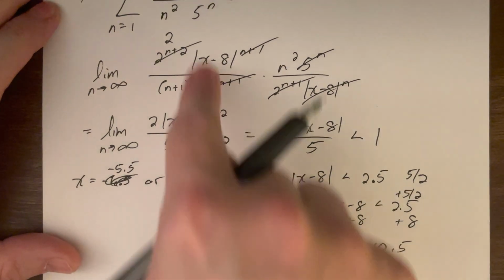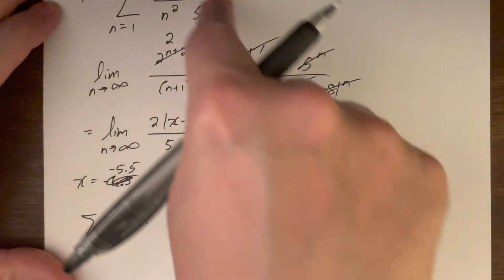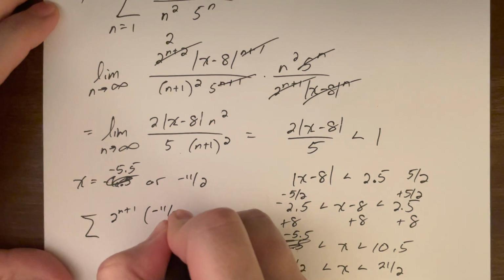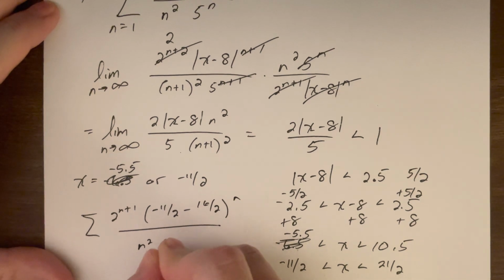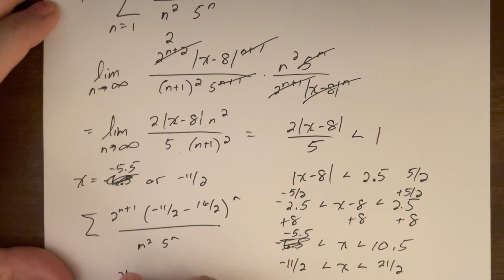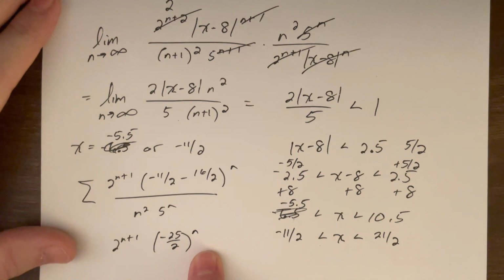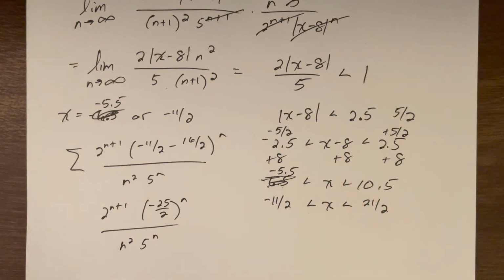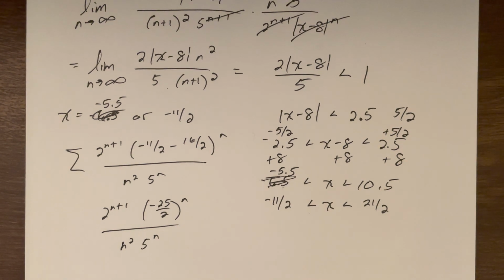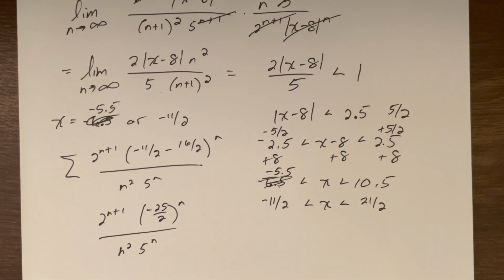And of course, now those decimals match like they should. As I plug that in, it doesn't matter which way I set it up. Initially it looks a little ugly. 2 to the n plus 1, plug this in. Negative 11 halves minus 16 halves to the n. That becomes negative 25 halves. But now, look at how these things clean up. This is what should happen. This was not a coincidence in number 3. If you have the right endpoints here, as you clean these things up, good things should happen.